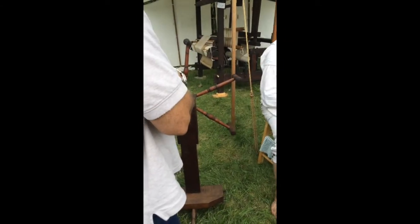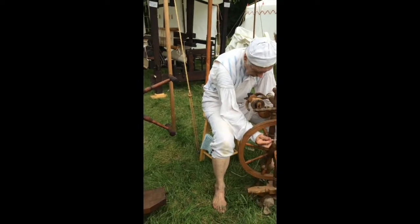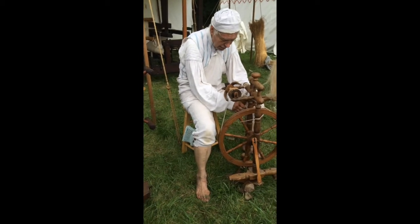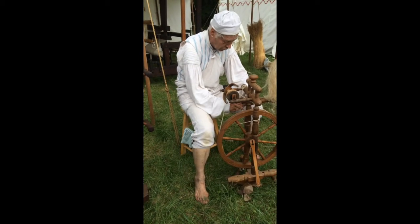Folks walking by, you know, they like to give the wheel a little spin, and I'll tell them now that's not the wheel of fortune, you know. At least it certainly hasn't made my fortune. I don't think it'll be any different for them, you see.